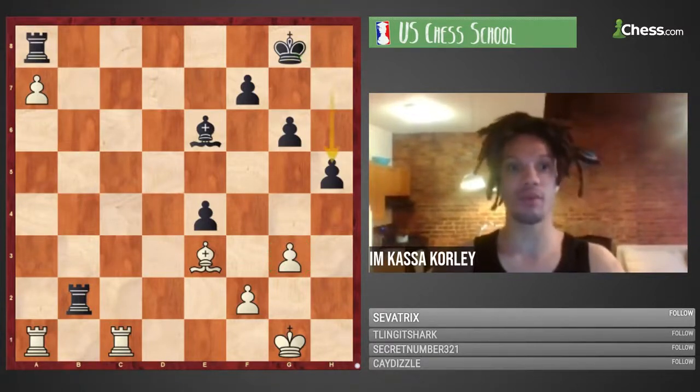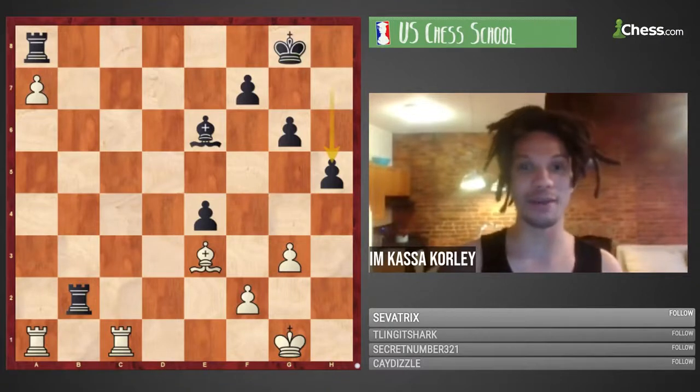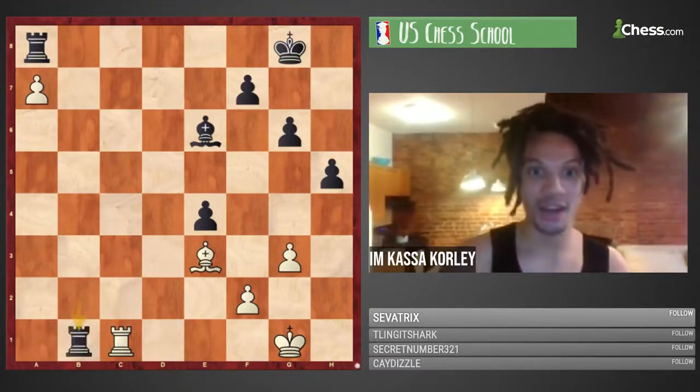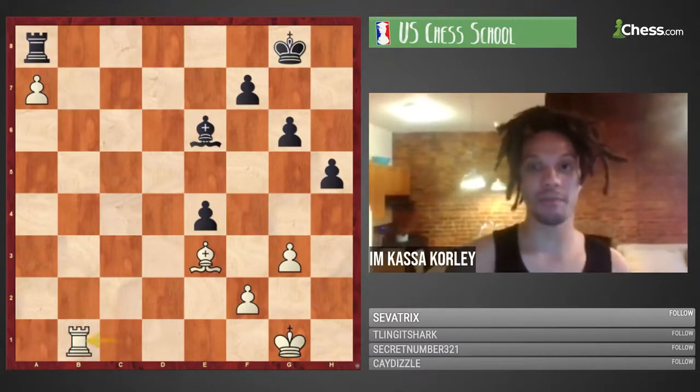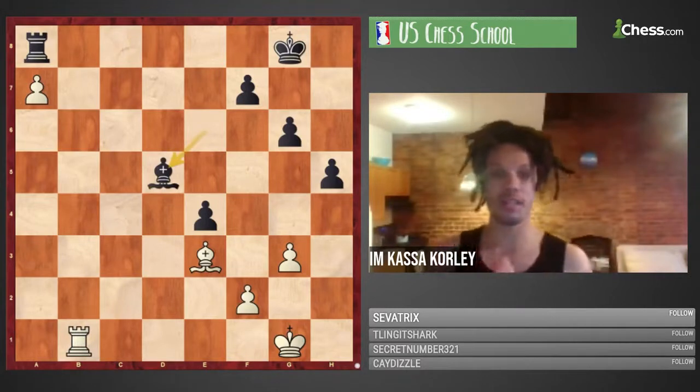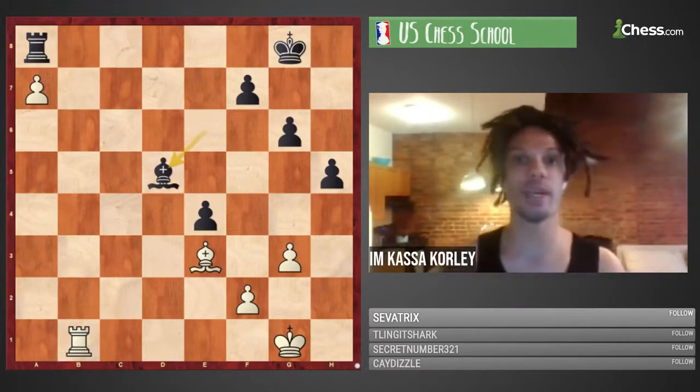Does weaken some dark squares. We might need to talk about that later, though, Ryo. Nice to point out. Rook b1, rook takes b1, rook takes b1, and bishop d5. And this is where I want to stop and just ask you, how do you win this game?